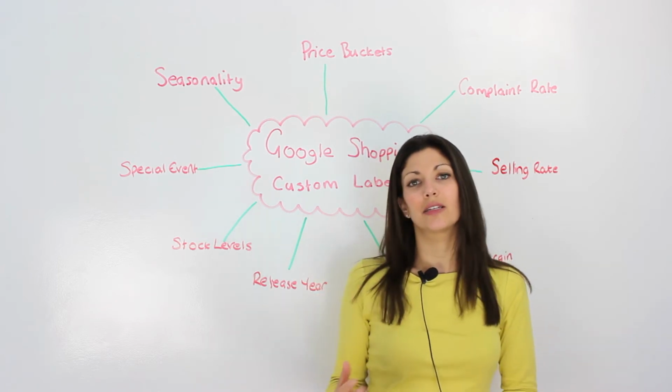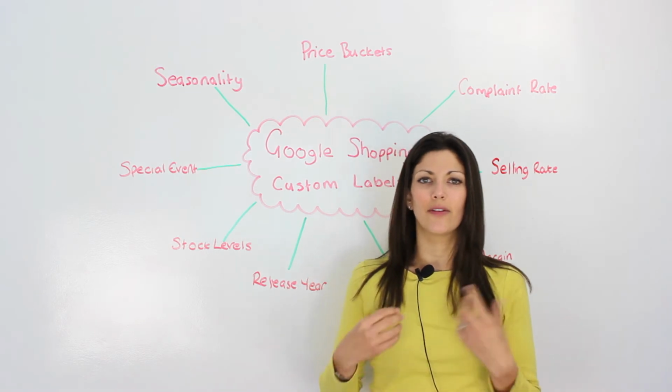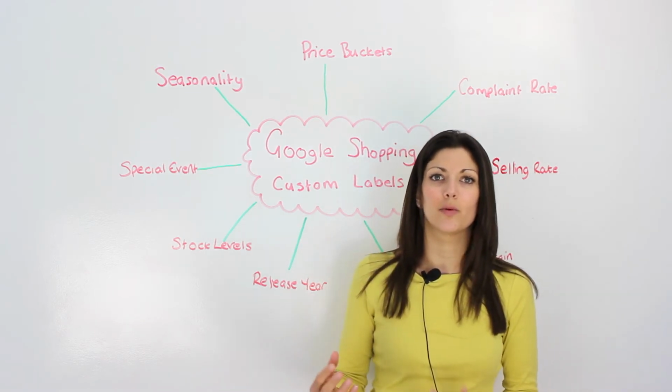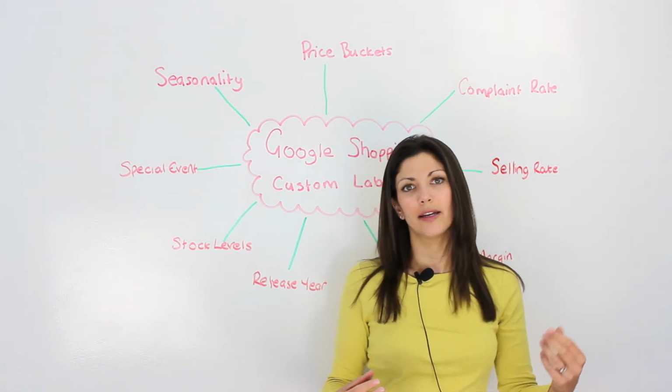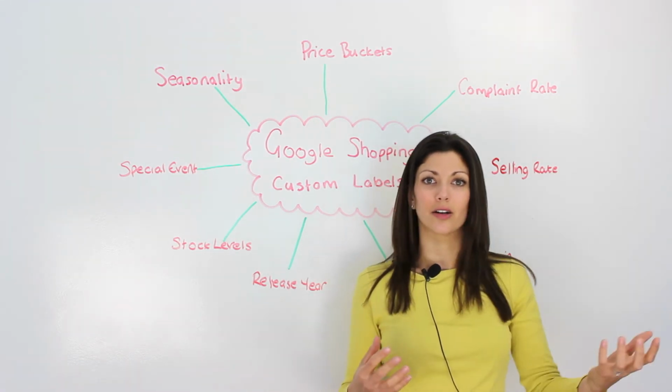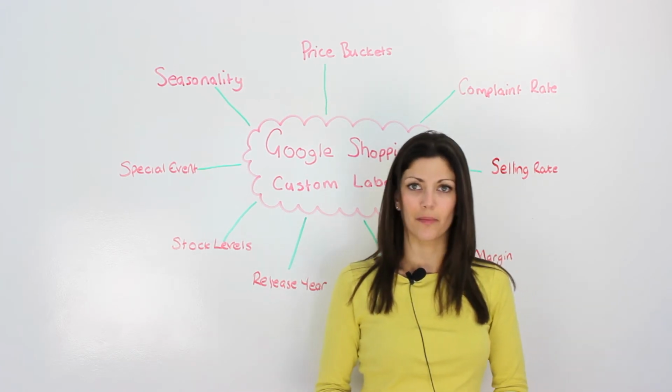so that when you're putting together your bidding strategy, you know how much you can afford to bid. Because if you're only making a smaller amount of revenue from a particular item, you know that you can't afford to bid too high, because then the amount that it's going to cost you to actually get a sale is going to be higher than the amount you actually make in terms of revenue.